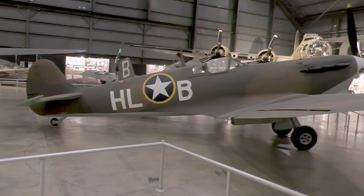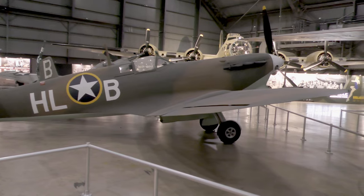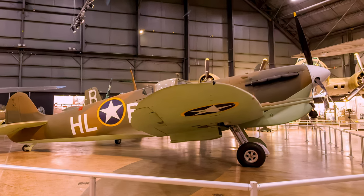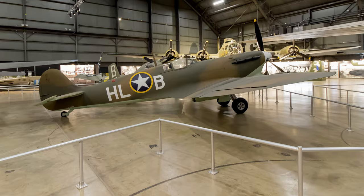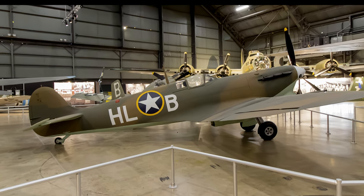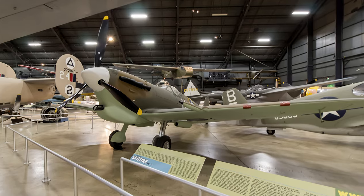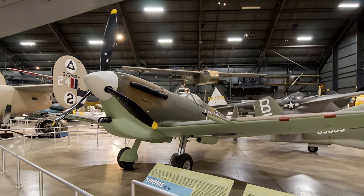The Supermarine Spitfire, along with the Hawker Hurricane, successfully defended England against the Luftwaffe in the Battle of Britain, and throughout the war it saw service on every major front. The shape of the wing — its most distinguishing characteristic — was elliptical, reducing drag and increasing speed. Its eight machine guns concentrated a hail of bullets capable of shredding enemy planes at a point 300 yards in front of the craft. The Smithsonian Museum Spitfire is a Mark VII, a high-altitude version of which only 140 were produced. The Air Force Museum Spitfire is a Mark V-C Trop — note the special filter for operations in hot, dusty environments such as North Africa.